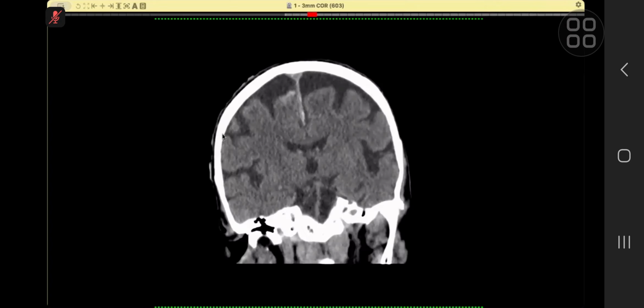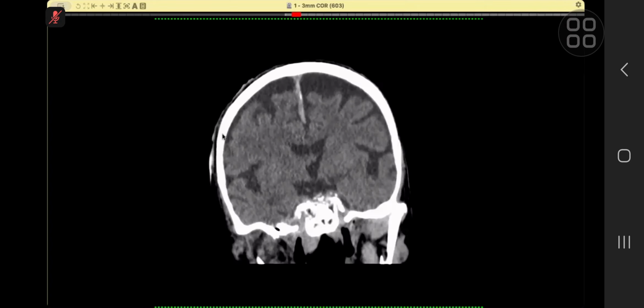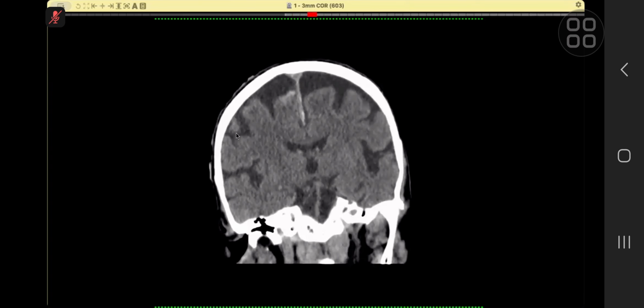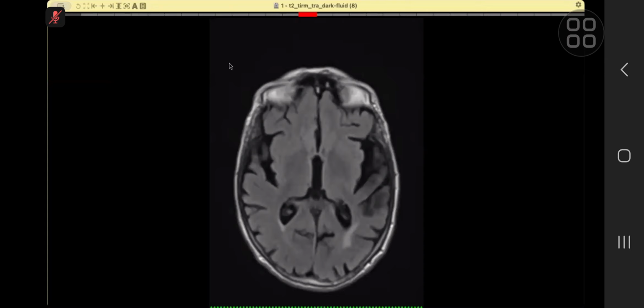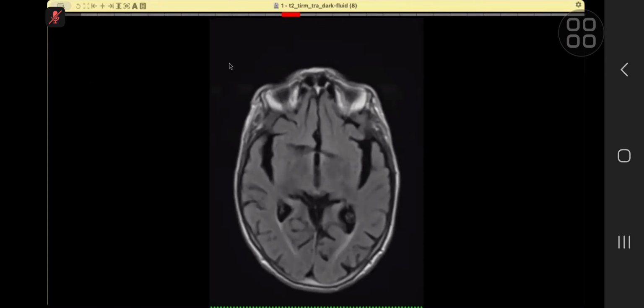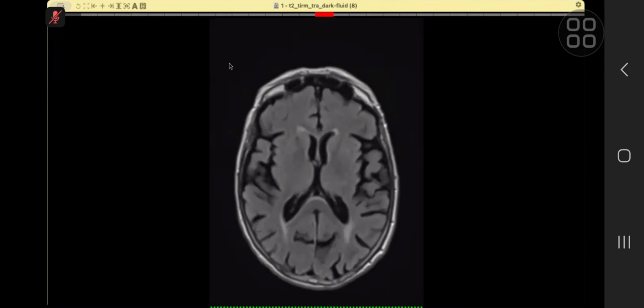So you want to confirm your finding? Do you want to do anything else? So I would like to look at the bone window images. Bone window was irrelevant and it was normal. So given the patient's history of recent trauma and complaints post-trauma, this is most probably a subarachnoid hemorrhage. Sir, I'd like to inform these findings to the referring clinician.